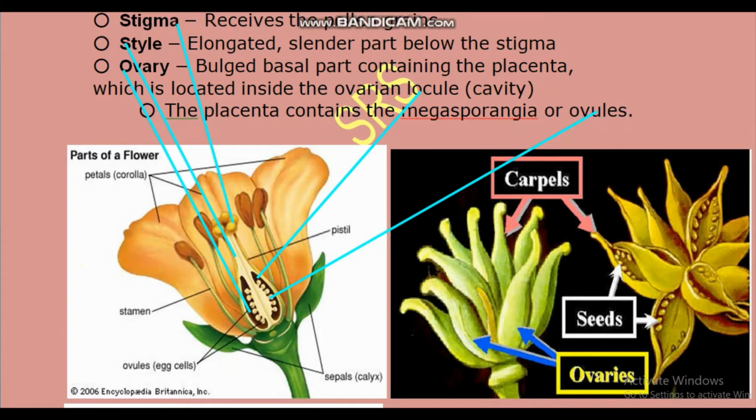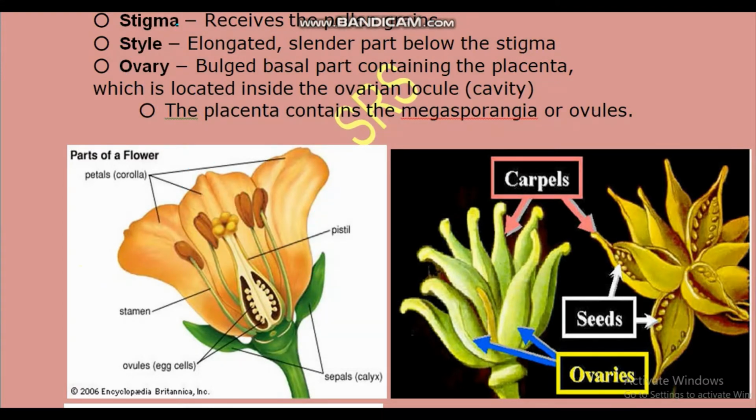So this is all about the explanation of which one is stigma, which one is style, and which one is ovary. Where the ovule is located, and what do you mean by locule? That is the cavity. And placenta, we have already read in class 11. So this is all about the structure of the female reproductive part. These are the terms.